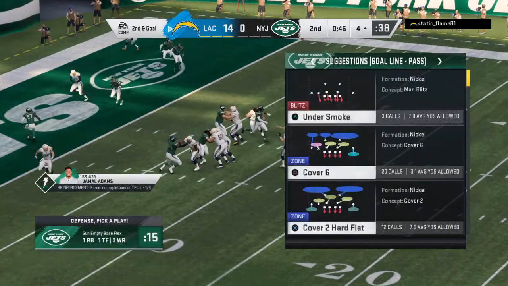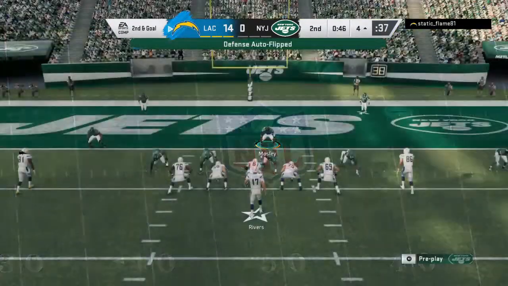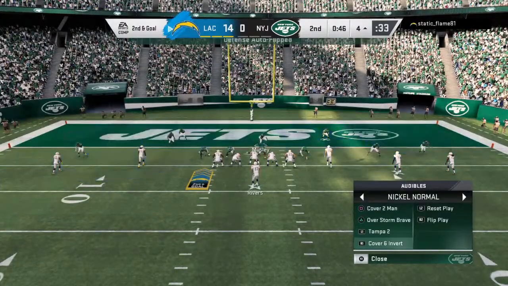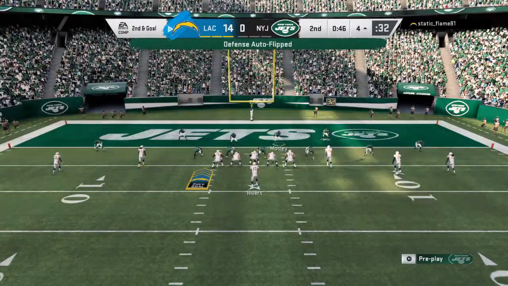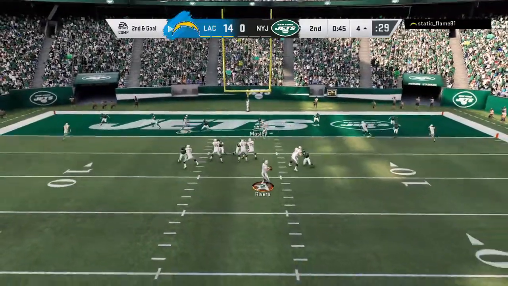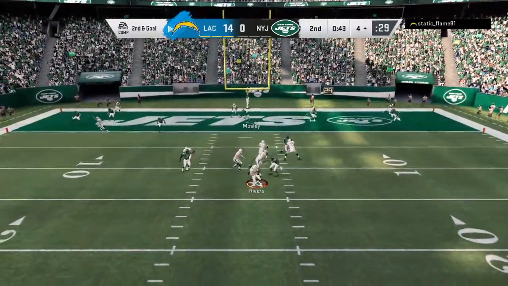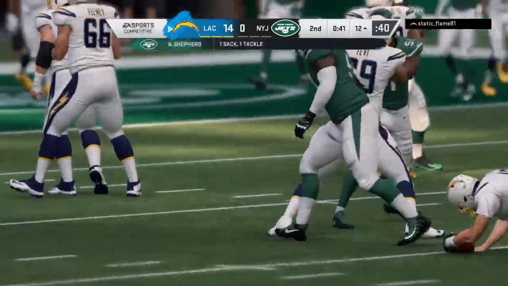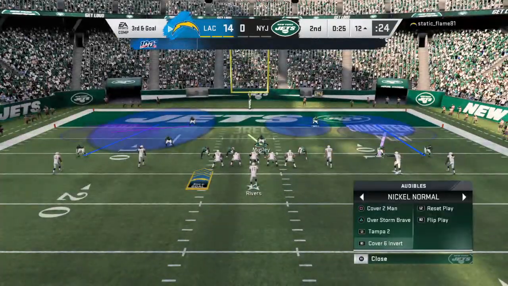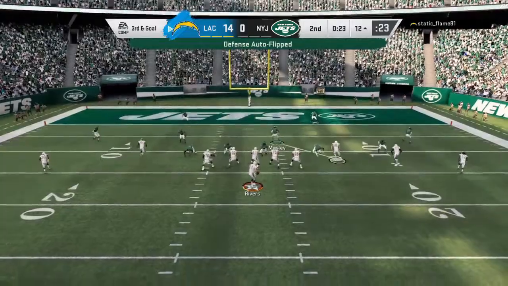Keenan Allen, the intended receiver. But it'll be second and goal. Line of scrimmage, again the 4-yard line. Second and goal. Now Rivers, and nowhere to get away. Rivers is dropped. Wreaking havoc was Nathan Shepard, the D-tackle.